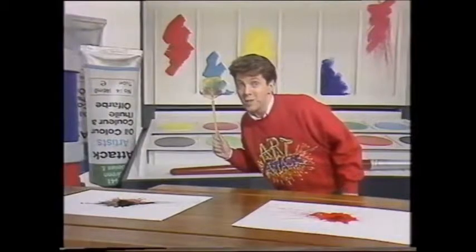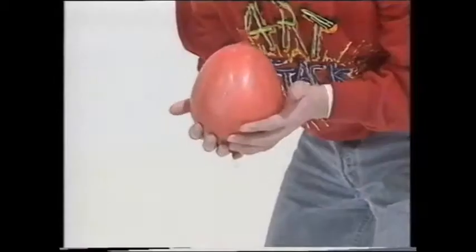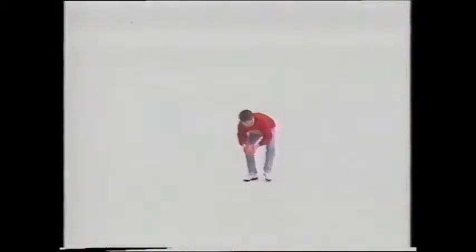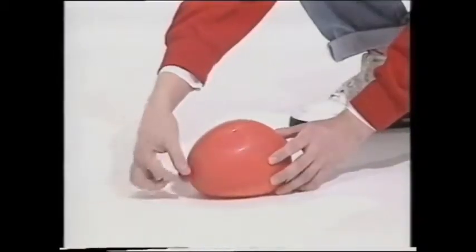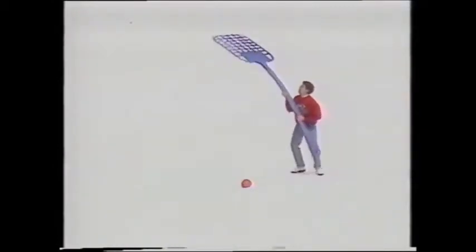You can even try it with two colours. Splat attack. But you know me, I like to experiment. Splat attack!